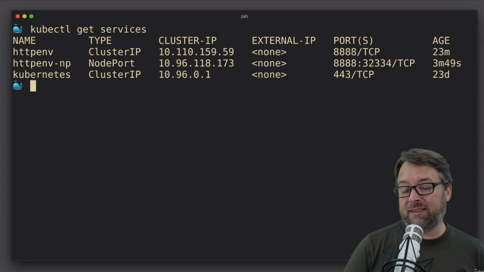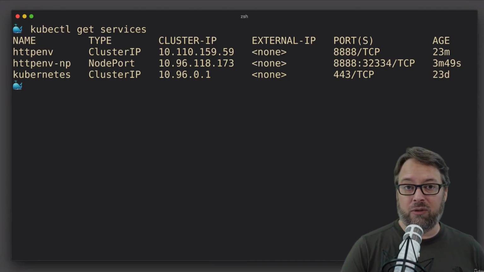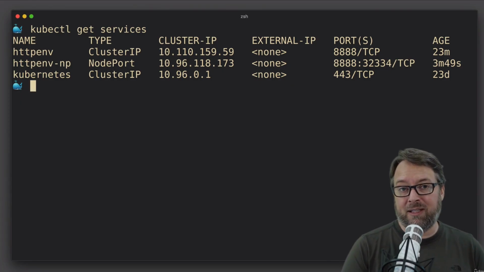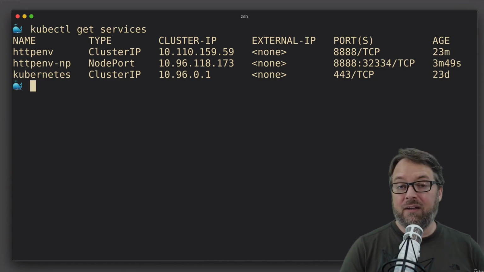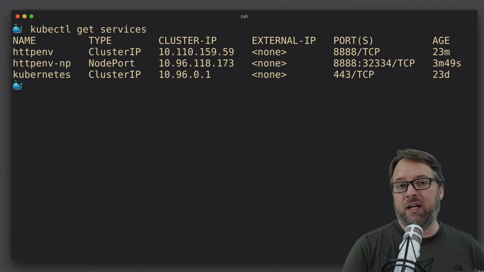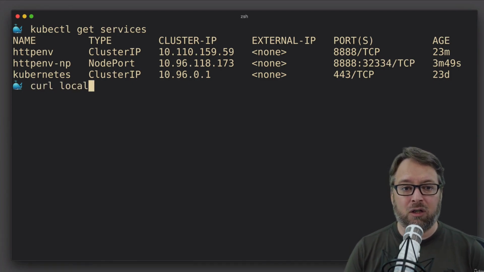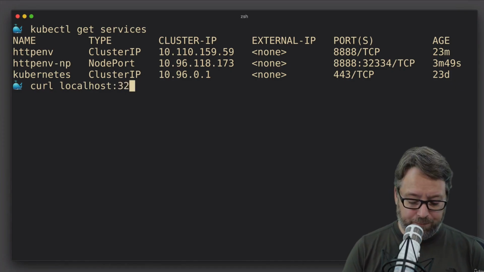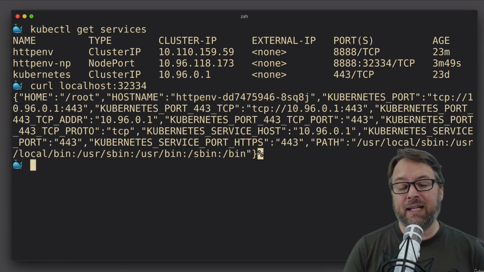Okay, now if you're on Linux, this node port is accessible on localhost. So you can use localhost or the host IP itself to curl this port. Whatever port you have, it's probably not going to be the same as mine, since mine's 32334. If you're on Docker Desktop, it will provide a convenience layer with something called VPNKit that's built into Docker Desktop, where it will connect this to localhost on your Windows or Mac machine. So I can sit here on my Mac and curl localhost:32334. And I get back that same response as if I curled the cluster IP directly.